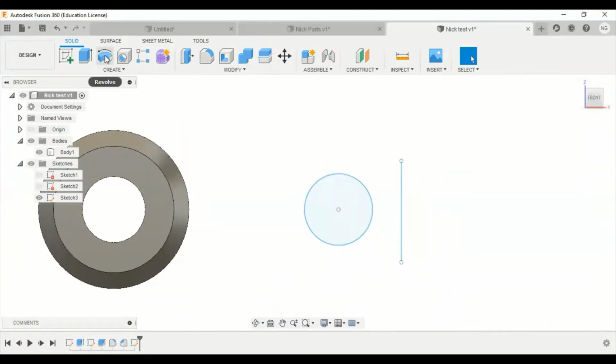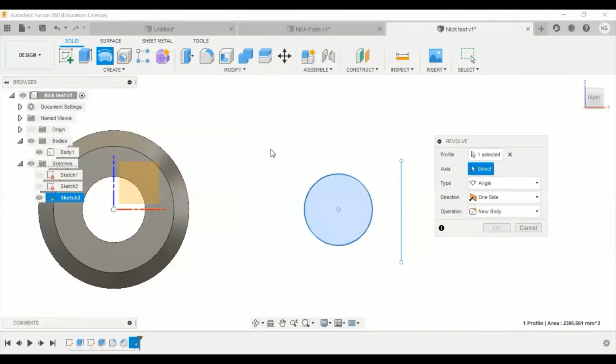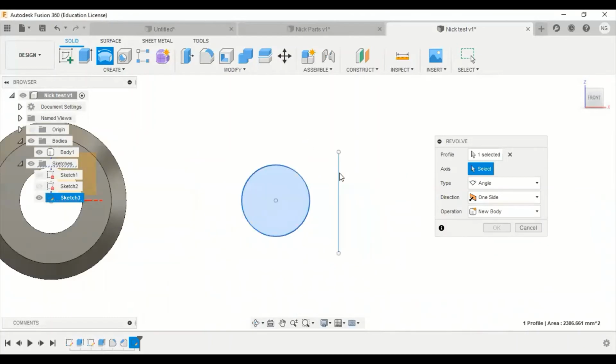I'm going to use this revolve tool now. And what this does is it revolves geometry around an axis and creates a solid as it goes round. So I'm going to click on that. It's automatically selected this closed profile.